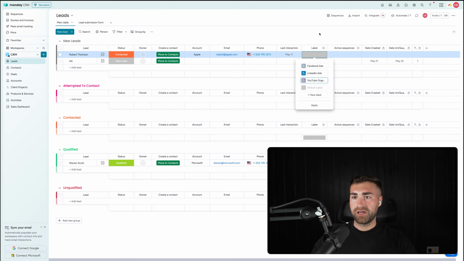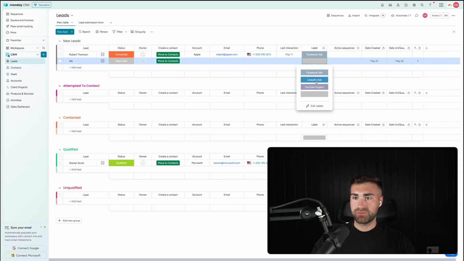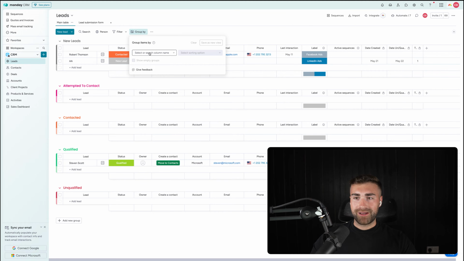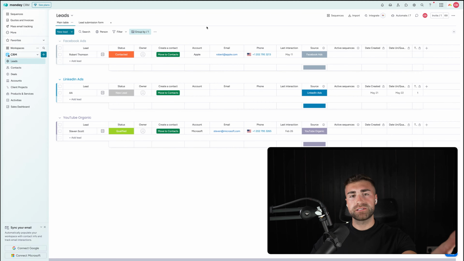And then if I hit enter, I can select, this one was Facebook ads, this one came from LinkedIn, and this one, obviously, because it's qualified, YouTube, naturally. And then what I could do is group by, and then I could group by my source. Let me just change the naming from label to source, oh, wow, terrible spelling. There we go, group by. And then using the drop down menu, I can group by my source if I want to. So now I can see my leads by the different sources, but this is in no way managing a process. So that's the nice thing about using this group by function, but you don't want to create the groups for a situation like this. This is bad practice for managing a process within Monday.com.